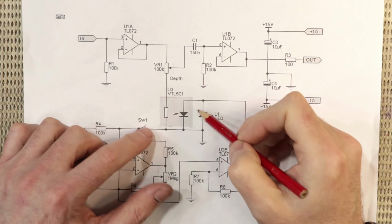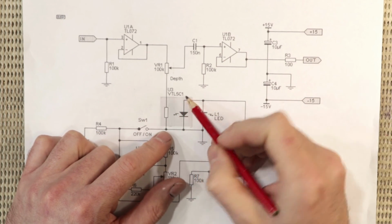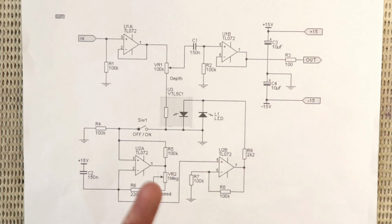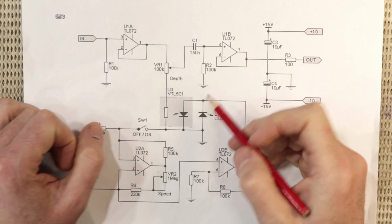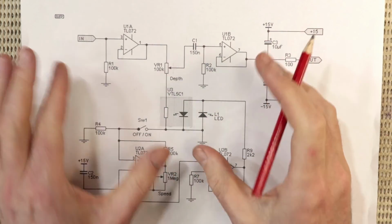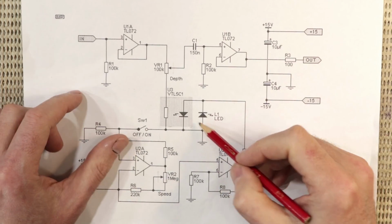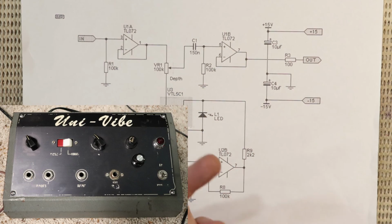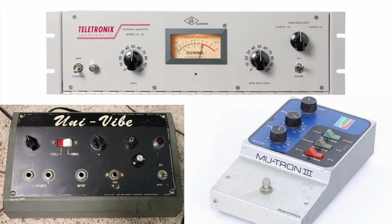So this guy in the middle is our Vactrol. This is listed as a VTL5C1, which really is a Vactrol. There were other parts that were quite similar, NSL32s, CLM6000s and a few others. These are what's known as an opto isolator or a resistive optocoupler, and they were really common not just in tremolo pedals but classic phasers, compressors, and also things like Mutron VCFs, voltage control filters.